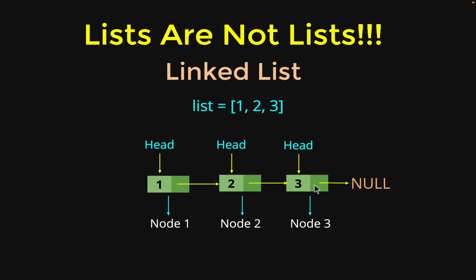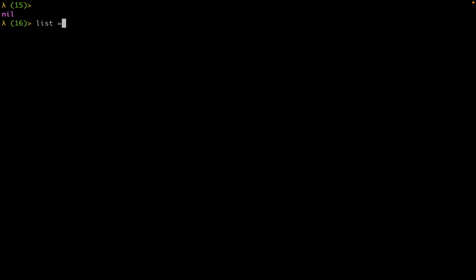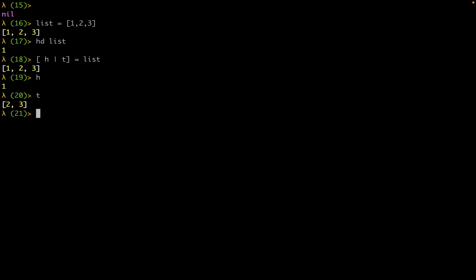Now just to refresh your memory, let us go back to our terminal. So we can say that we have a list and the elements are 1, 2 and 3. Now as we just saw, we have 3 different nodes. And if you want to see the head of the first element, then you can use the built-in function for the head, or we can also use pattern matching. In case you want to use pattern matching, then we can say that the first element should be head. Then we need our cons operator. Then we need one more variable for the tail, and let us pattern match on list. And here we can see that the head is 1 and the tail is 2 and 3.